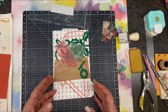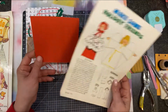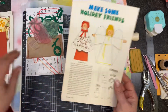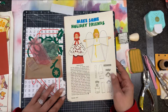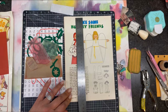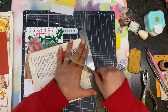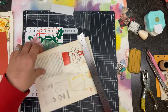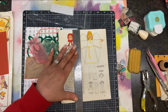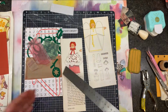Now let's work on our tags, and then I'll think about what I want to use for a word there. Okay. Tags. Oh, I bet, you know what? I bet I was going to use this for something. All right, so let's see. What if we make these... ooh, I want to take this part off because I like that and I think I want to keep it for something else. I'm making a little envelope or pile of items. I know I'm going to lose her arm, but I think I'm going to be okay with that. That I've used in previous ones and just kind of set them aside so maybe I can use them again.